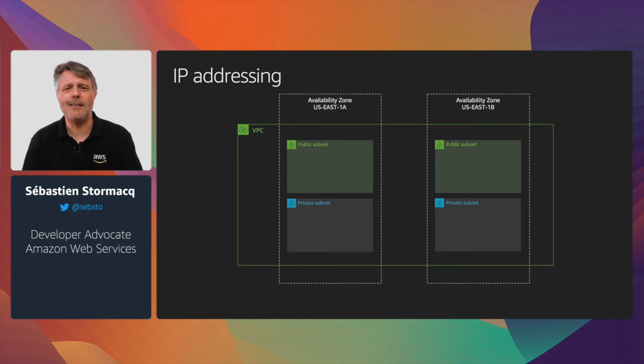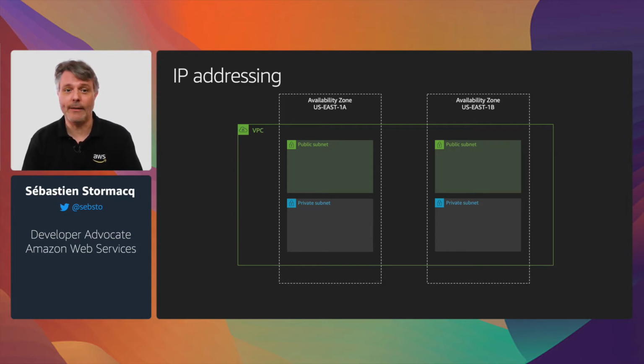The first thing you need to create a VPC and subnets is to define the addressing. And there are a couple of things to think about when you think in terms of IP address for your VPC. First, you cannot change that after you created the VPC. So it's better to get it correct from the scratch, otherwise you will need to delete the VPC, which implies to terminate all the resources running inside the VPC and to create a new one with the correct IP address that you want.